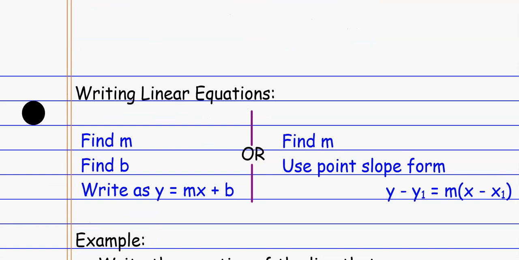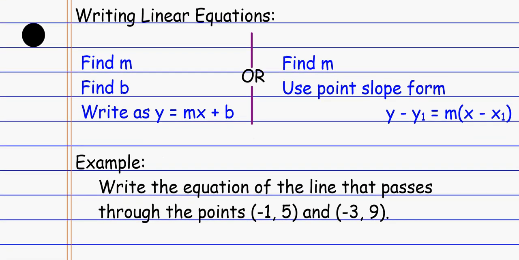Now, writing equations of lines. Again, this is review from algebra, but there are two options here. This second one is probably the easier of the two options, but it's the one that students tend to abandon because they forget how to write equations in point-slope form. We just throw that one out the window because we don't use it as much, all right? But by far, I think it's the easier of the two methods in terms of the thought process involved.